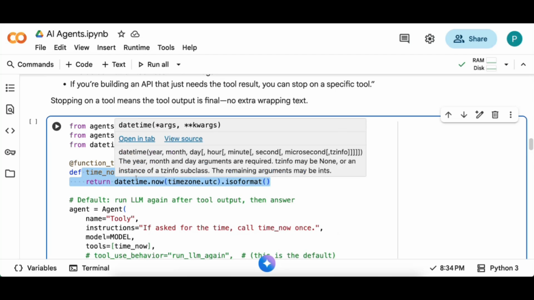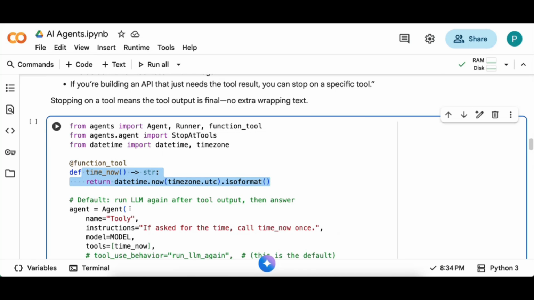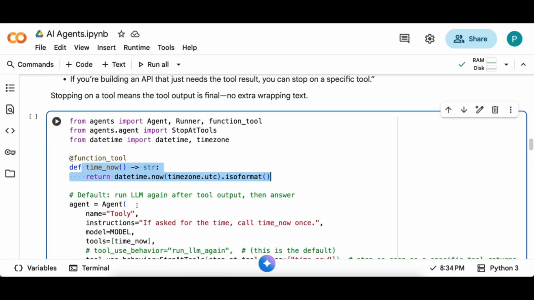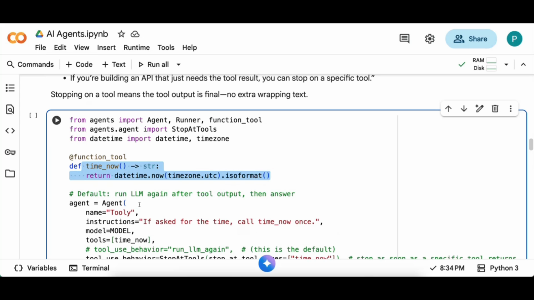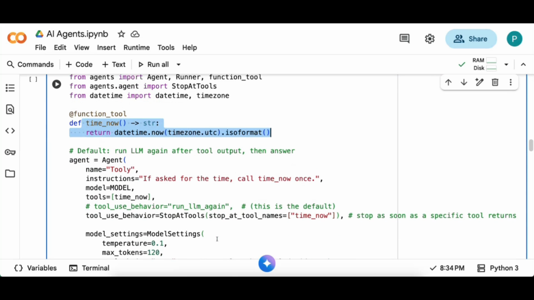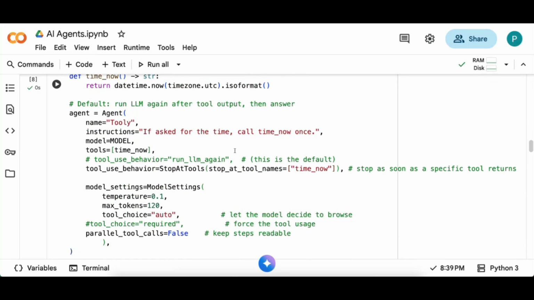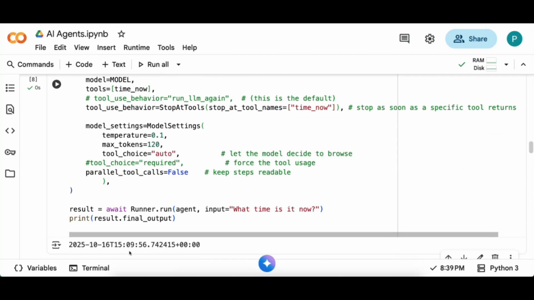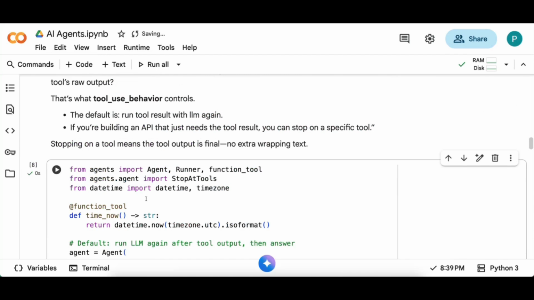It will return the timestamp. Then this agent will return the timestamp directly, and it will not send the timestamp to the LLM, so the LLM will not further synthesize your response to make it more user friendly. So, for example, let us run this agent, and if you see here, the output of this agent is just the timestamp, which is the output of this tool call.